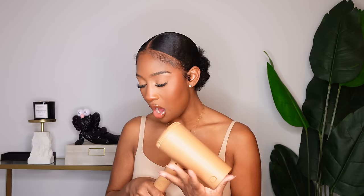So the next tool that I feel is so critical is this Pattern Beauty shower brush. Okay, now they didn't get the hair dryer right, but this right here, this girl right here, I've used Tangle Teezers, I've used these types of detanglers, Denman brushes. Nobody compares to this brush. I probably should have cleaned her before I showed her, but she's well loved, okay? This is that type of brush that if I lose it, I'm on my way to buy a new one instantly. I'm not living without this brush.